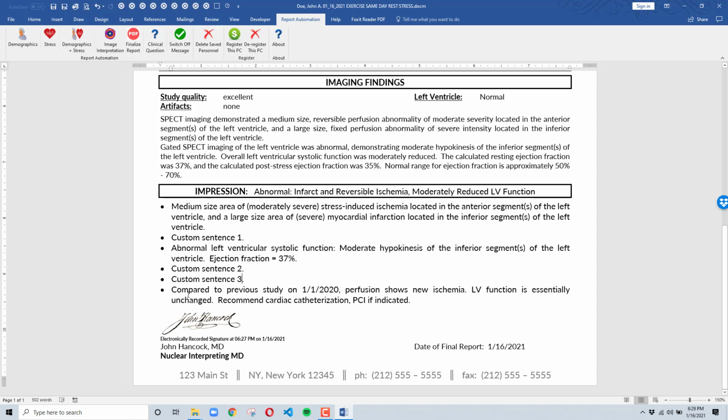Here is the compared to previous sentence, and then finally the recommendation, which goes in the same bullet as the compared to previous.